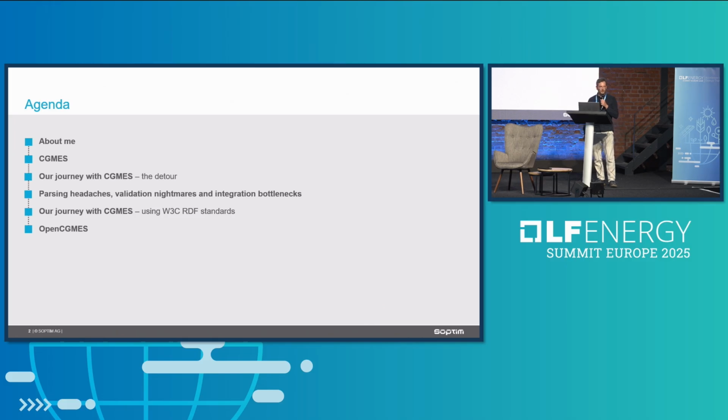We'll tell you about our first journey with CGMES, the detour. Then we will come to some parsing headaches, validation nightmares, integration bottlenecks. And then I would invite you to join us on our next journey with CGMES using all W3C standards. And at the end, I will introduce OpenCGMES as a new project.